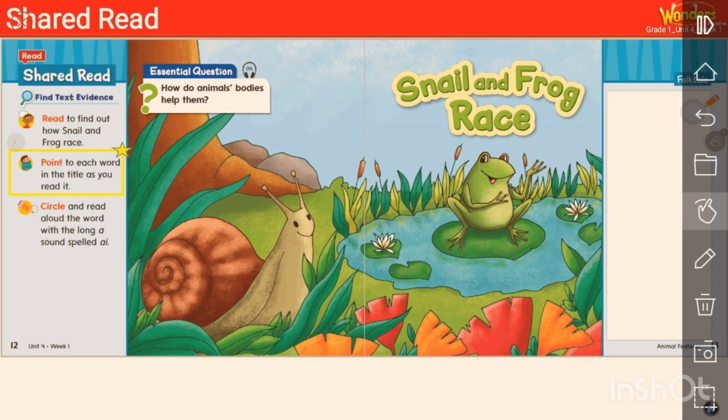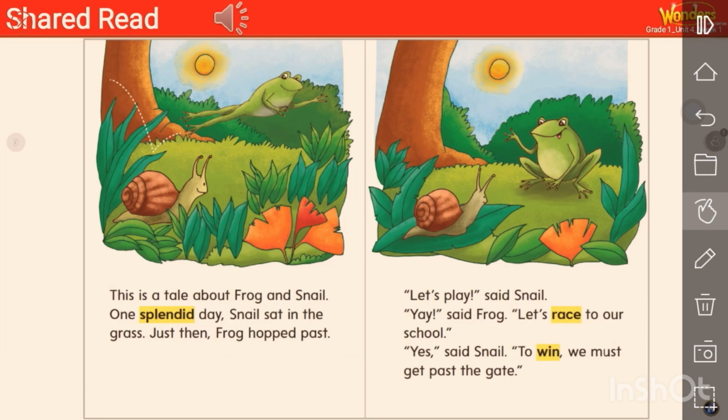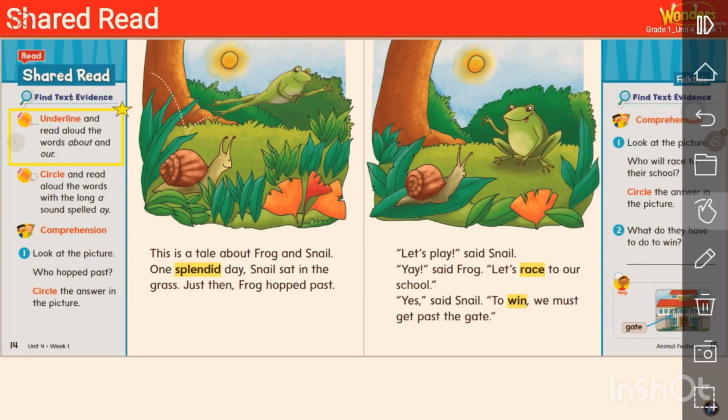So then after the story, we will jump into answering the questions about the title. So we will once again circle the long A sound and move on. Right here, I will make the audio of the book read the story. After the audio of the book reads the story, then me and the kids together will read the whole story. Then after we read the story, we will answer these side questions together.